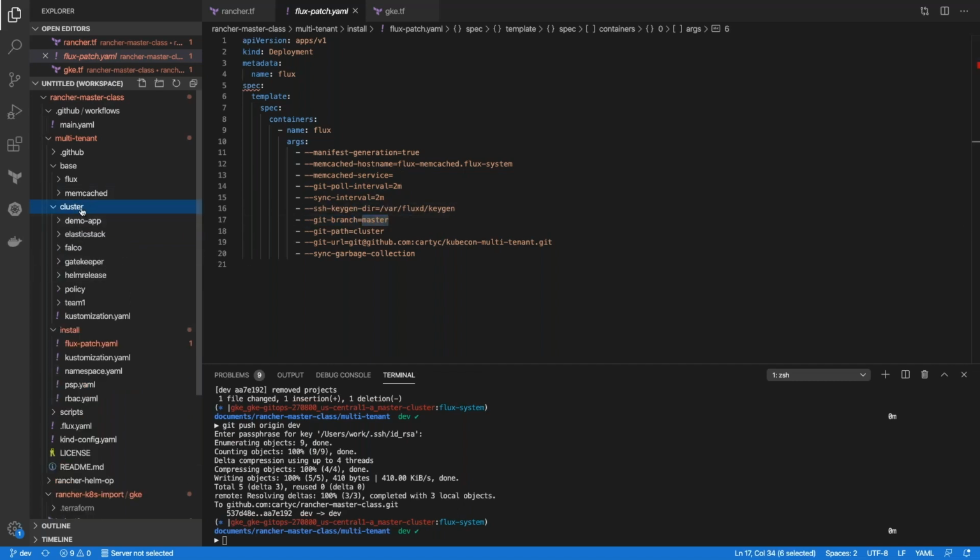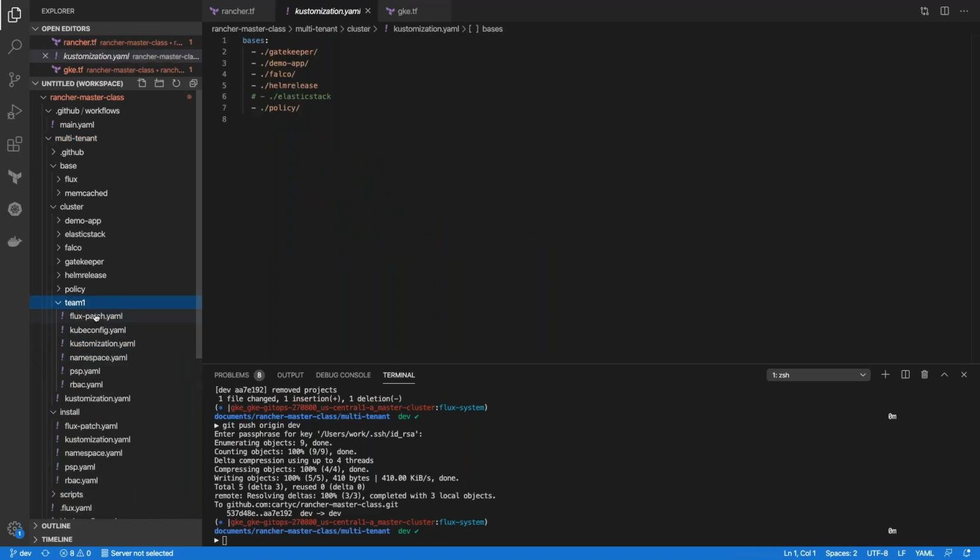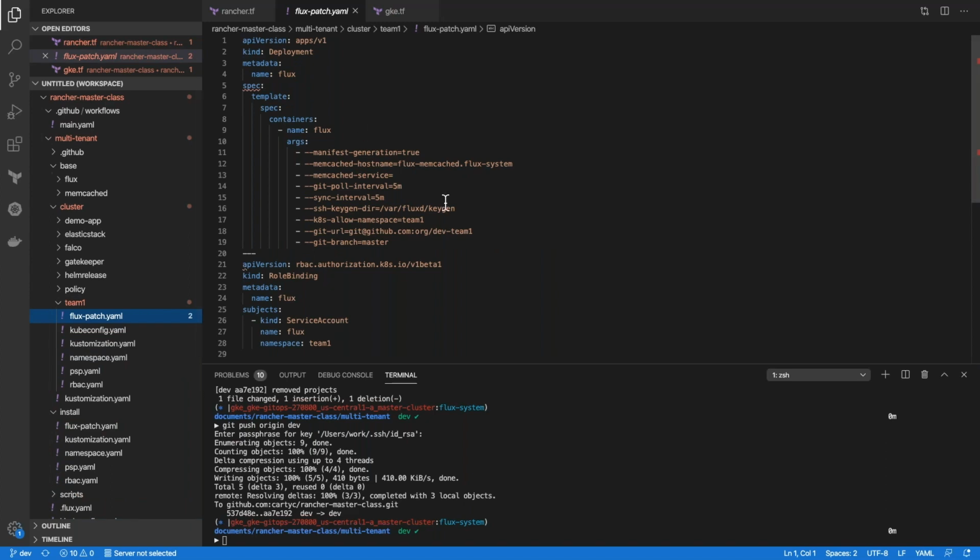So if you look over here at cluster, what these essentially translate into is teams, or kind of buckets. So we have a team one directory here. I think this is just the demo, and I haven't changed this at all. So this is just basic. So there's your org team, or the team's repo that things would be synced up against.